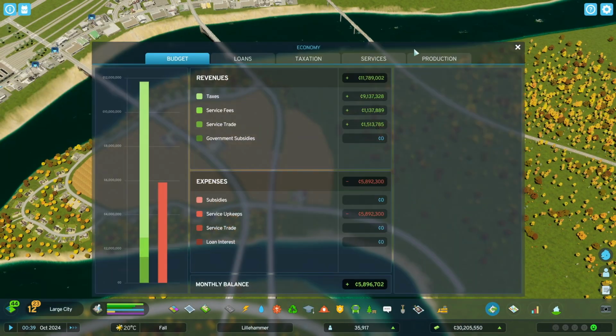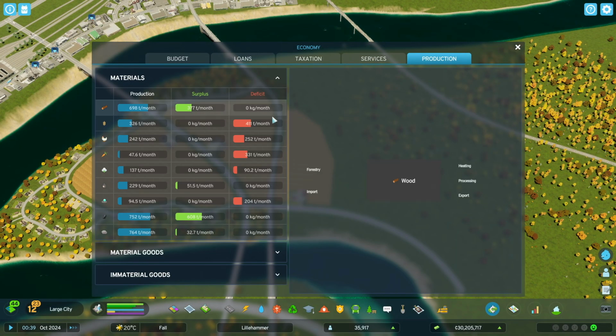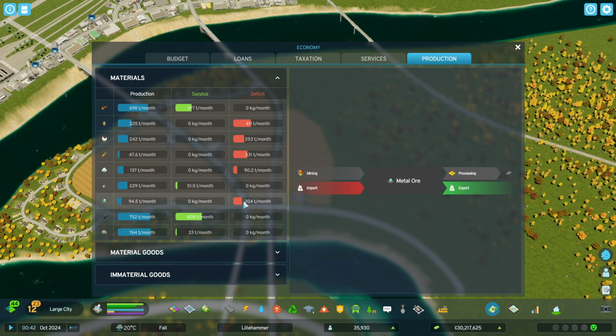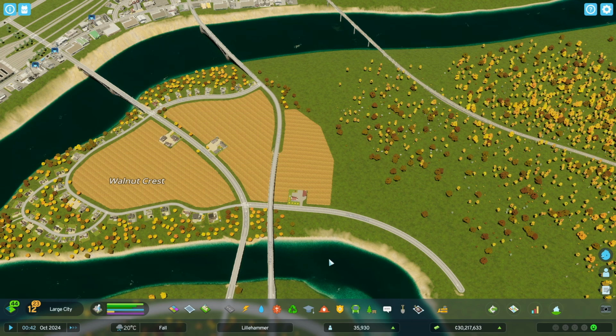Great, and let's take a look at our production deficit. Yeah, it's a massive 411 tons per month shortage of grain. We will rectify that in the future. I have a plan for that. We're actually going to turn all of this red into green at some point, probably in an episode that's coming very soon, so stay tuned for that.